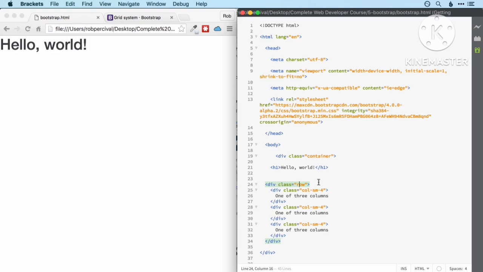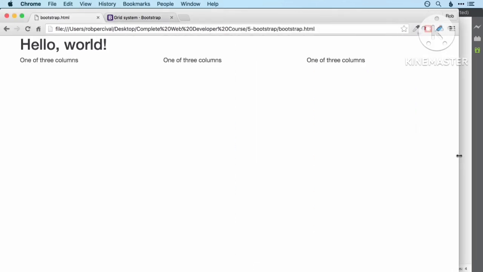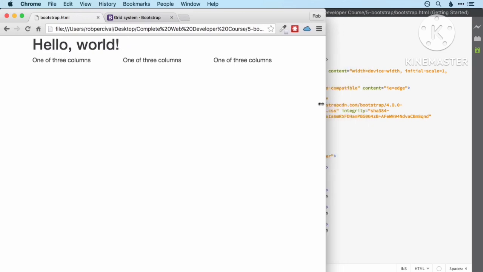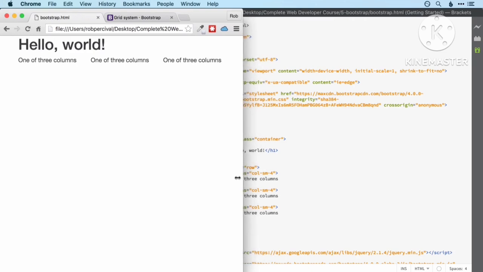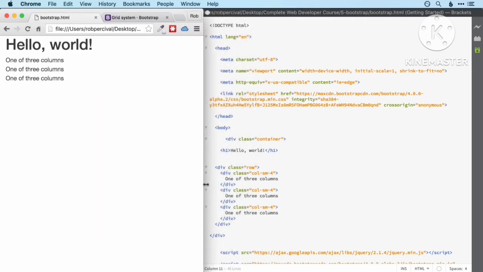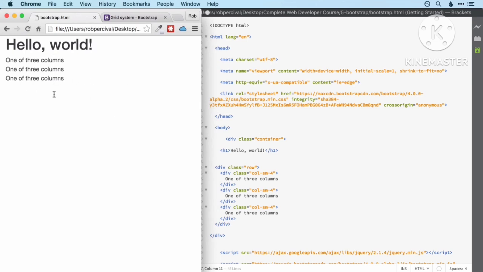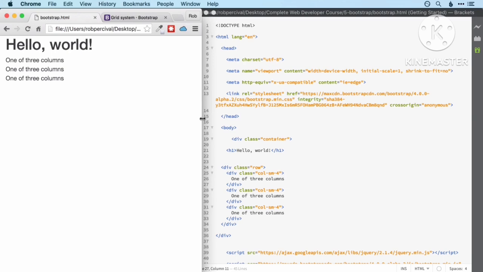So the Bootstrap grid system is split into 12 little columns. So what we're essentially saying here is create a div that is 4 mini columns wide, and then another one that's 4 mini columns wide, and then another one that's 4 mini columns wide. So now, if we stretch that out full width, we get 3 nice columns, all nicely spread out. They're a third of the width of the whole page. As we bring things in though, you can see we're seeing those breakpoints already. The main breakpoint, however, is going to come in any moment now, and there it is. So you can see we've shifted from having 3 columns all the way across to having them stacked. And that's the key idea of grids, that the columns will arrange themselves differently depending on the width of the user's screen. And that's really the key idea of how grids work.